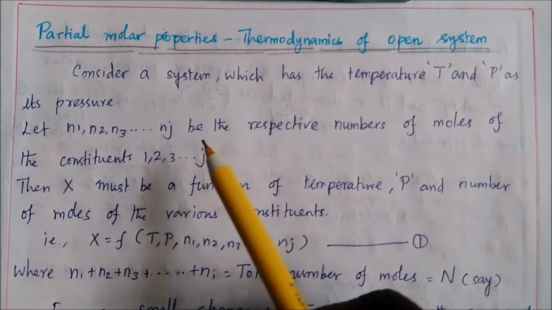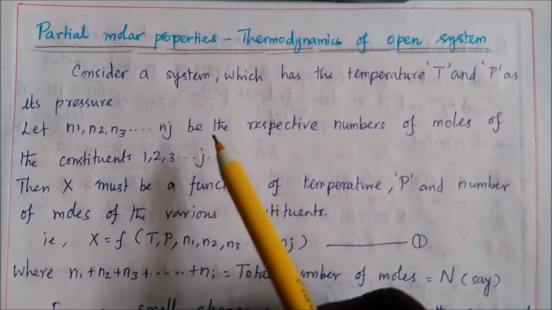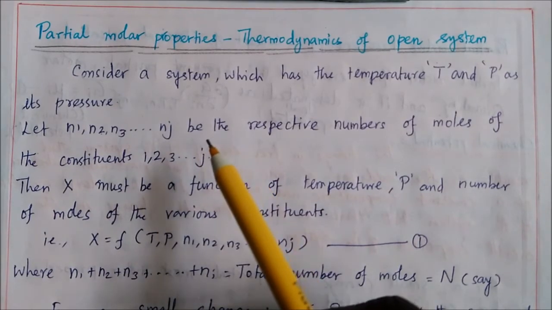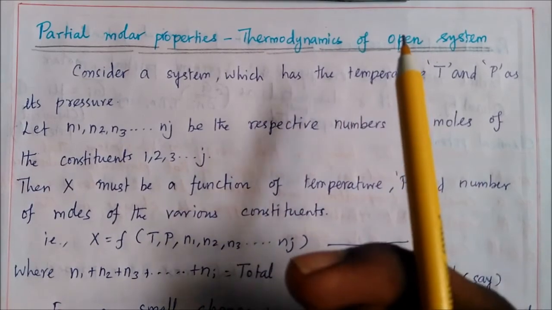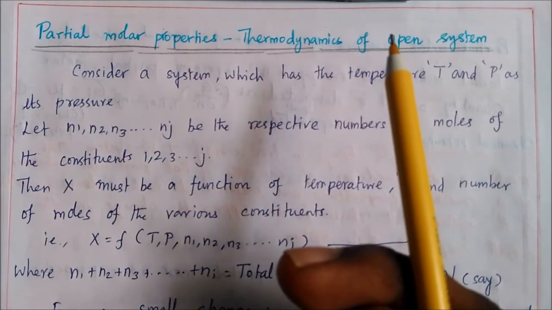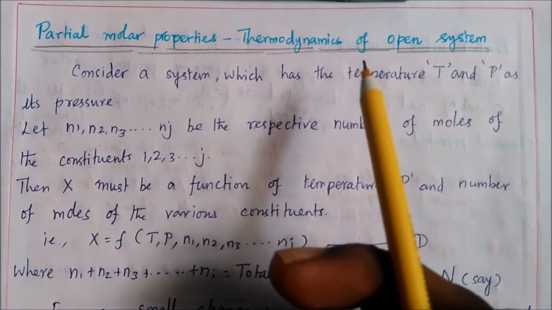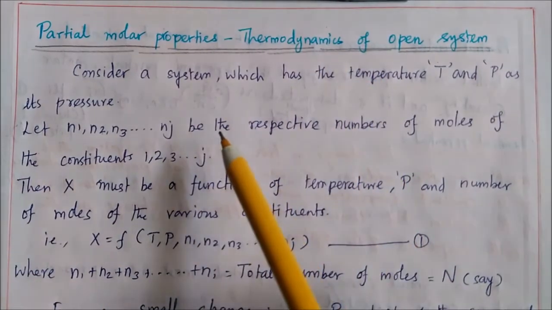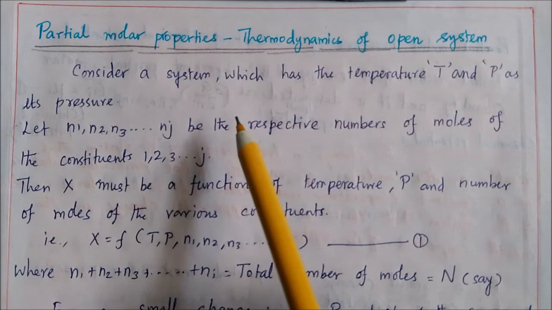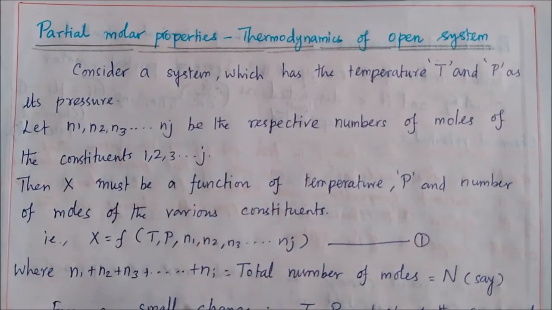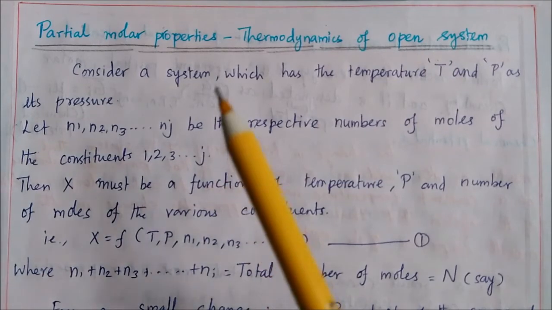100 degrees Celsius. And if we take the concentration of 1 ml of a particular chemical and 1 liter of a particular chemical, that will be the same. The density also will be the same. Those properties which are independent of the amount of the substance are called intensive property. Now we are moving into what is the partial molar property.